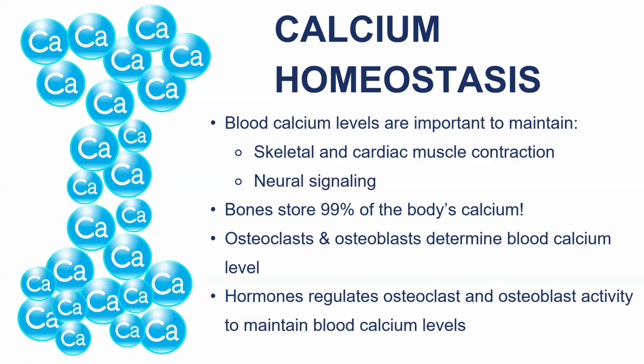So if blood calcium levels are low, osteoclasts become more active because we need more calcium in the blood. If blood calcium levels are higher, blasts are going to get that calcium out of the blood and put down some more bony tissue. And while they're the cells, they're the ones that actually do the action. They don't decide to do that themselves. That's maintained by our hormones, and so that's what we'll talk about here next.